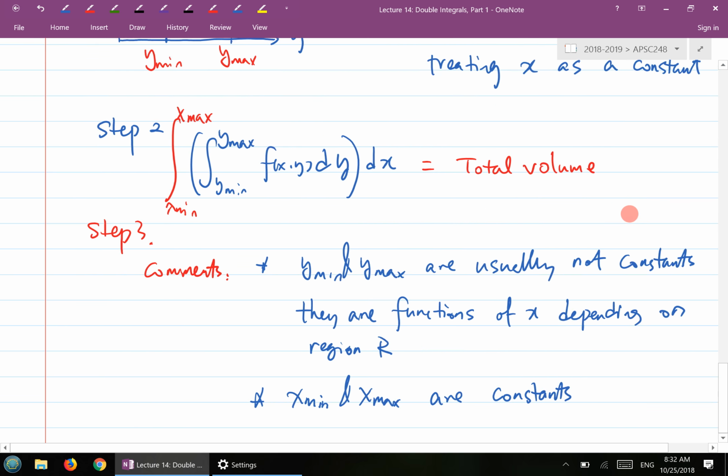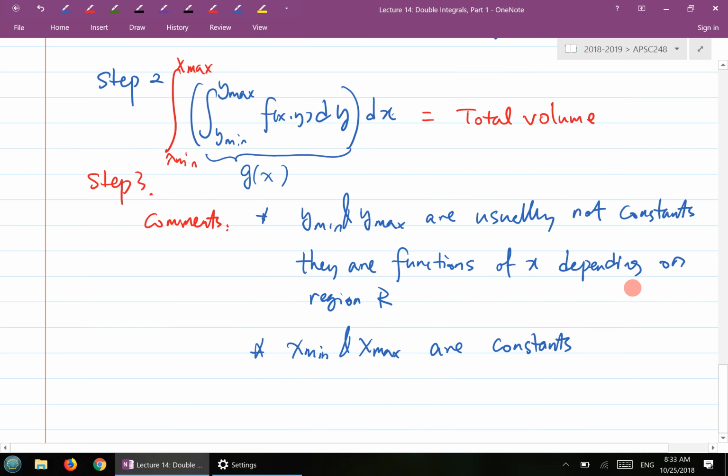And it totally makes sense, because why? Because if you think about it, if you want the volume, which of course at the end gives you a scalar quantity, after the first integral, your y is gone, right? You end up with purely what? After the first integral, this will give you a function of x here. So let's call it maybe g here. It will give you a new function which is purely x. And then the second integral is you want to get rid of x. You want to come up with a scalar quantity. So then your x cannot be non-constant anymore. It has to be constant. So then you can end up with a scalar value for this volume here.